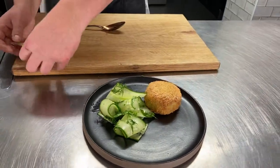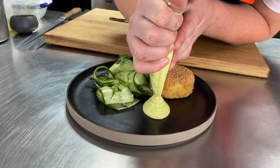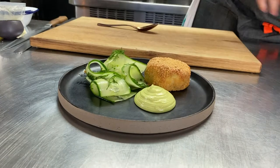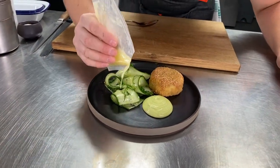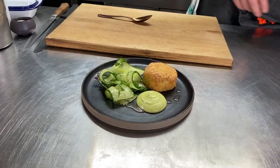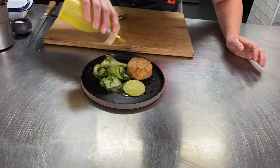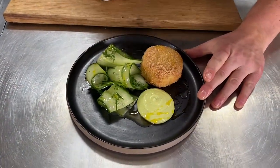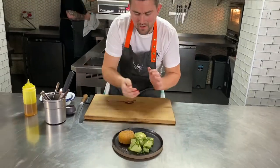Then we've got our whipped dill mayonnaise. It's got plenty of lemon in there. You want a good bit per portion. I'm going to take a tiny bit more of that lemon dressing. Just get a little bit around. Lovely and zippy. Finally, a little bit of rapeseed oil because that splits that colour out, as we know. Quick tidy up of the plate. And we're ready to go. Lovely smoked haddock starter to get you off.